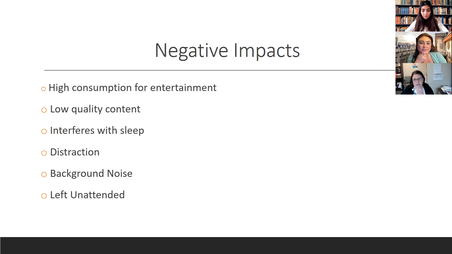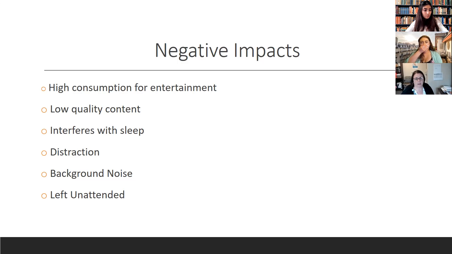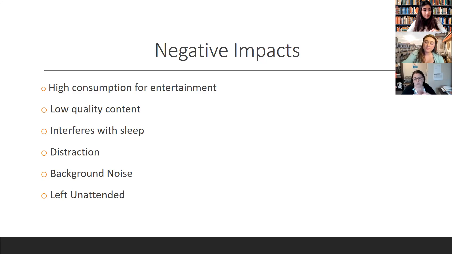Naturally, we think about some of the negative impacts, and the two biggest influencers on negative impacts are how much time is spent on screen time and what type of content they're watching, listening to, or playing. It's really that time and content that have the biggest influences on kids and adolescents. We also know screen time can interfere with sleep and create distractibility — kids learn to pay attention to other things while watching or playing, which increases stimulation and makes it more difficult for them to sit still in lower-stimulation environments.